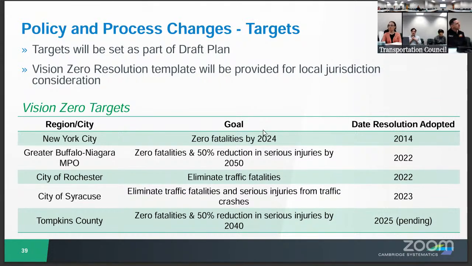Some of the MPOs, Tompkins County and GBRTC in Buffalo, have looked at the overall plan horizon. And others have really taken to heart the zero fatalities target as well. Knowing that the safe system approach is about eliminating fatalities and reducing the severity of crashes. Really a recognition that serious injury crashes may be a tougher hit. So we've looked at some of our analysis here that maybe a 50% reduction in serious injuries could be done as well. We've brought this topic up on and off, touched on it a couple of times initially and through reviewing some analysis.